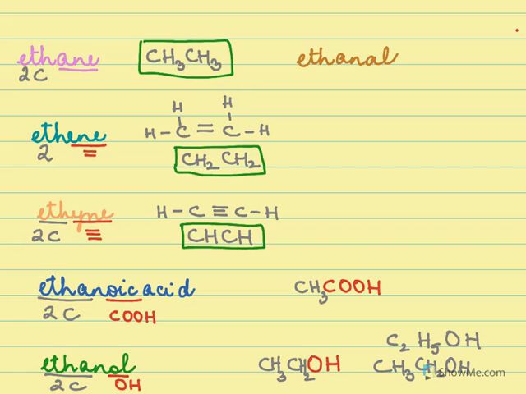Now next is ethanal. Aldehyde, CHO. This you need to remember. Then eth means two carbon. It's a two carbon aldehyde. So I write CHO, because it is an aldehyde, it's al, and I have to put two carbons. One carbon is already there, so I have to put another carbon here. It's a terminal carbon, so CH3.